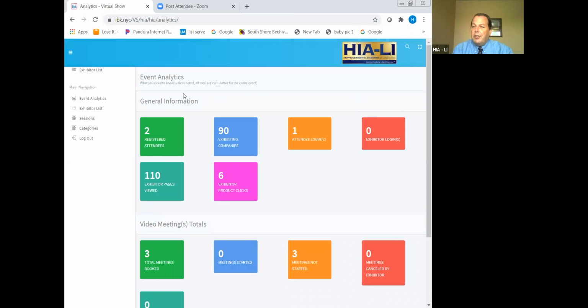All exhibitors get a dashboard. The dashboard will tell them how many attendees came to see their booth. They will get how many meetings they have set up, and they will get different types of information. An exhibitor will also be able to download, whenever they go in, anyone that's been in their booth. So they will get all the contact information of anyone that physically goes into their booth.